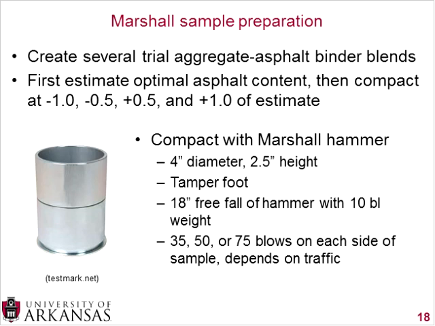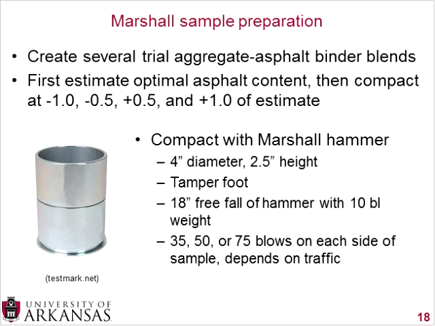The picture on the left is actually a Marshall mold, and that is 4 inches in diameter, and the final height is only 2.5 inches, which actually sits in that bottom half of the mold on the left. It is a tamper foot, and it has an 18-inch free fall of a hammer with a 10-pound weight. And I apologize for that mistake on the slide. It's 10 pounds, lb, weight.